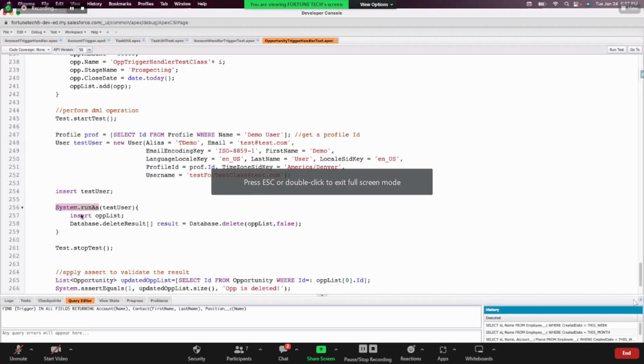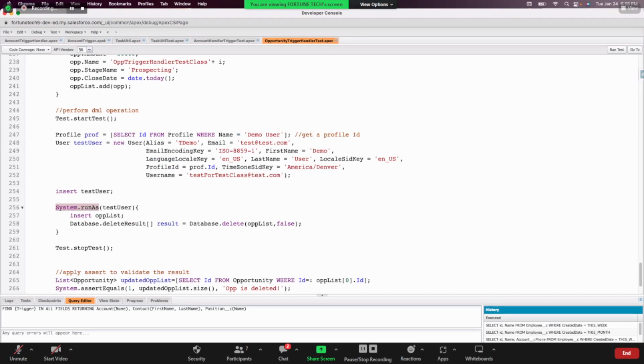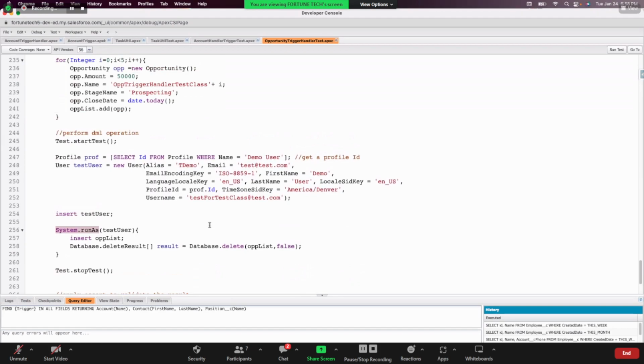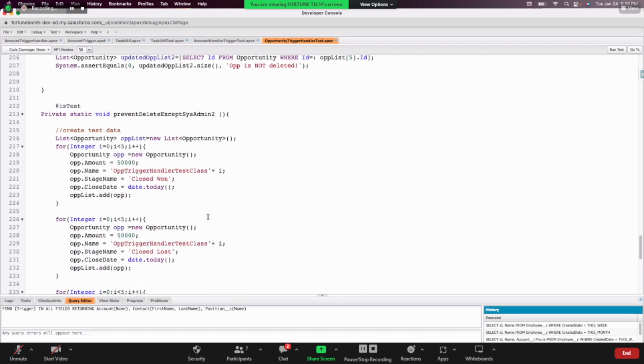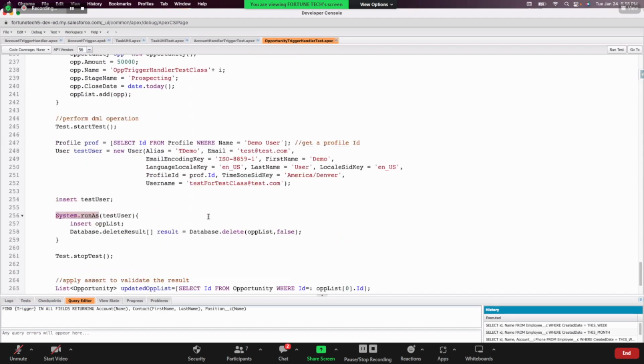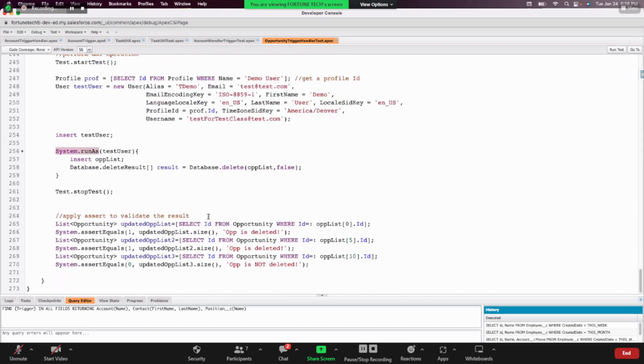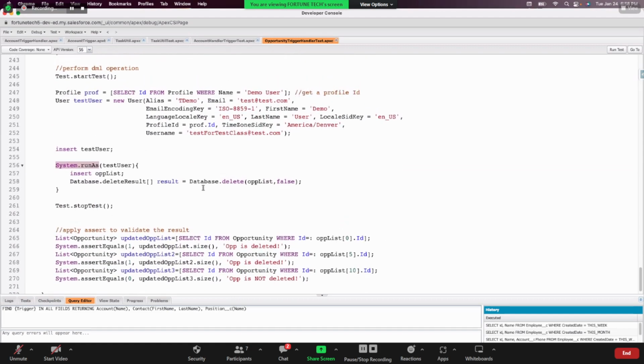Because we created a user, because of the user restriction in the requirement. If we are deleting an opportunity that is closed won or lost, and you would like to delete it, the user must be an administrator.